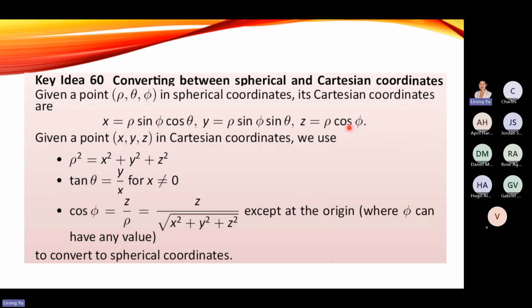x equals rho cosine b, therefore cosine b is z over rho. Also x squared plus y squared plus z squared equals rho squared. So z over rho is the root of x squared plus y squared plus z squared. Also for tangent theta, we take the equation for y divided by the equation for x, which gives you tangent theta. That's one of the major relations that allows you to substitute for theta. So these are a couple of pieces of information that might be substitution variables.